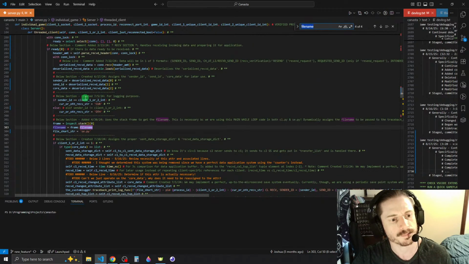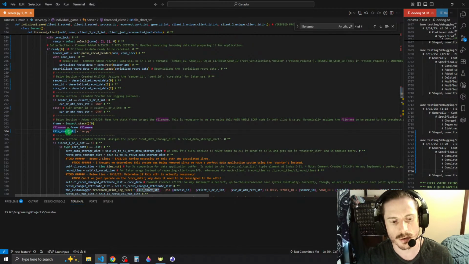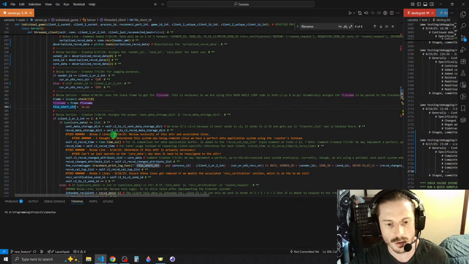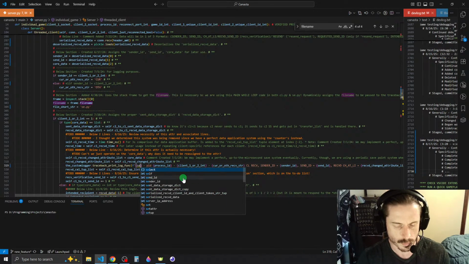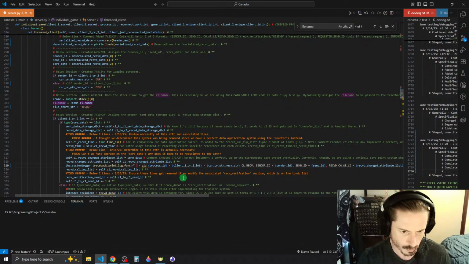Use this? Where do we use it? File short string. We don't use file name. Don't even need to do all that. Easy.